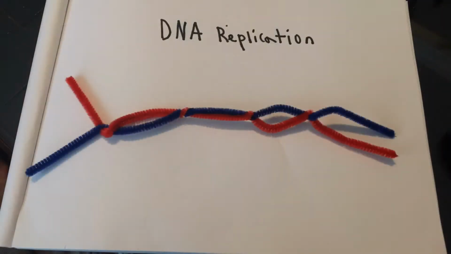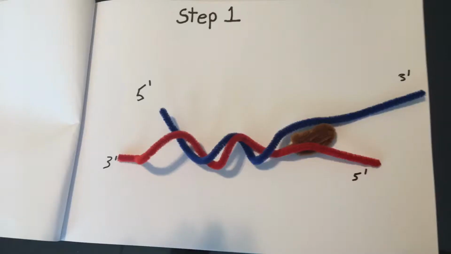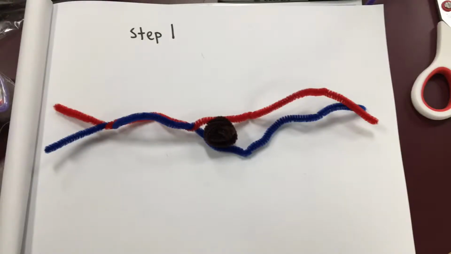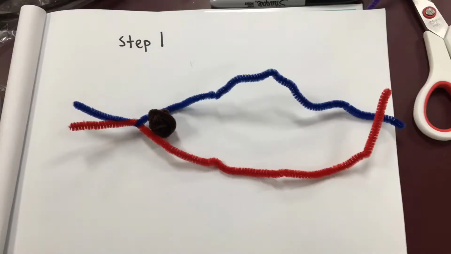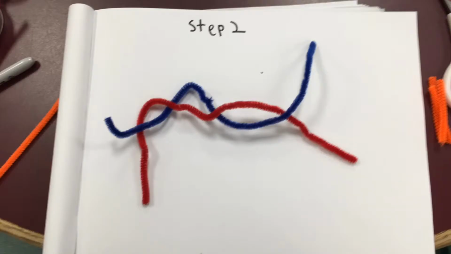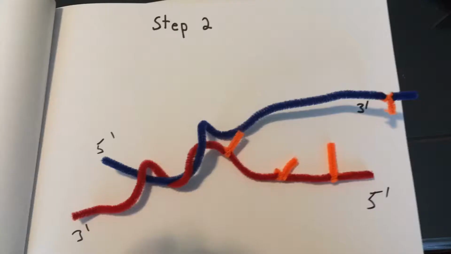DNA replication. Step 1. The DNA double helix is unzipped by helicase, an enzyme that breaks the hydrogen bonds holding complementary bases of DNA together. Separation of DNA forms the replication fork. A small piece of RNA called an RNA primer acts as a starting point for DNA synthesis. One attaches itself to the end of the leading strand, while several attach themselves at random points on the lagging strand.